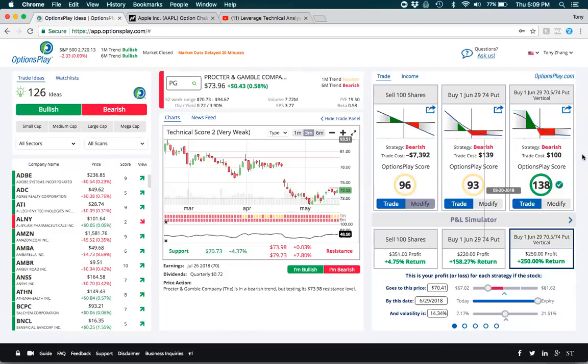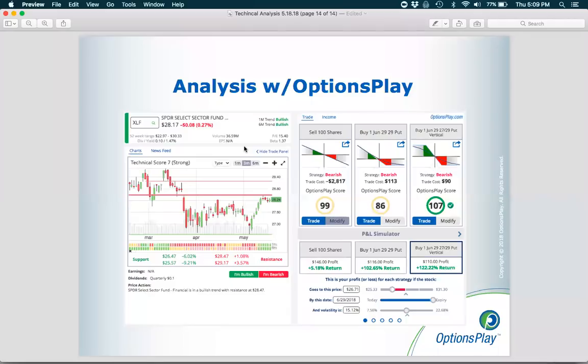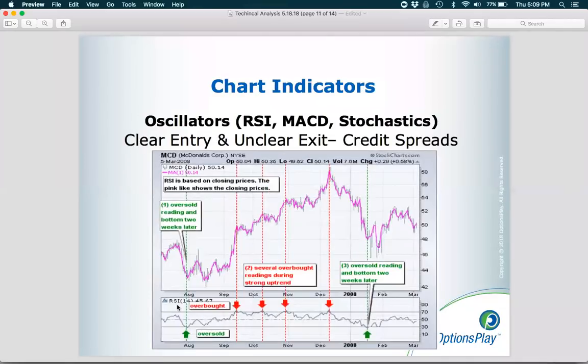I'm sure each inventor will say that theirs is better than the other, but at the end of the day, they're all trying to just define when a stock is overbought and when it's oversold. And it's important to understand that when you're looking at overbought and oversold, it's best to use credit spreads in that particular case. So it doesn't matter whether you use RSI, MACD, ADX, or any of that. The important thing is that they all tell you overbought, oversold, and it's just important that when you find that it's overbought, sell a call credit spread. When it's oversold, sell a put credit spread. That's how you can utilize options with your technical analysis.